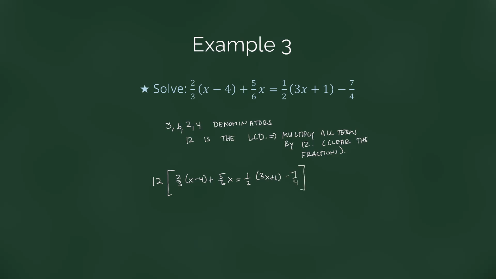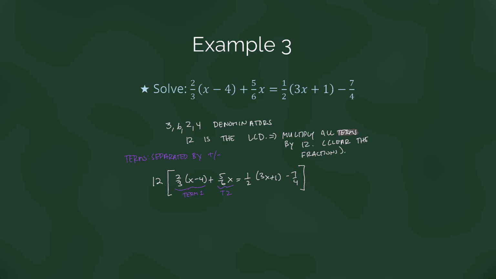Now, it's very important, since I said that we need to multiply by all of the terms, that we know what a term is. So inside of an equation, terms are going to be separated by pluses and minuses. So in other words, this is a term. Then we come upon a plus sign. So then we have another term.